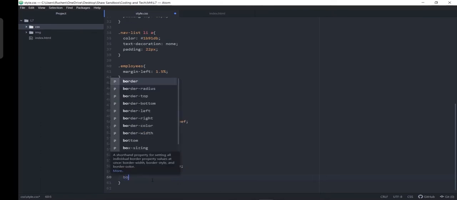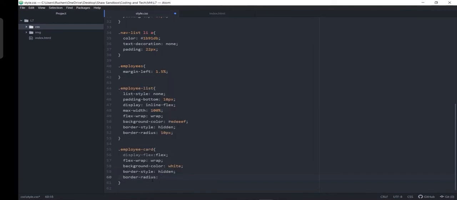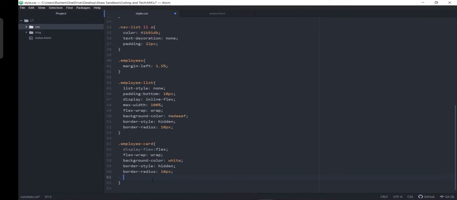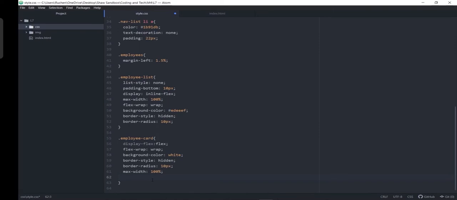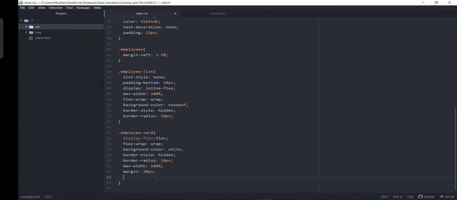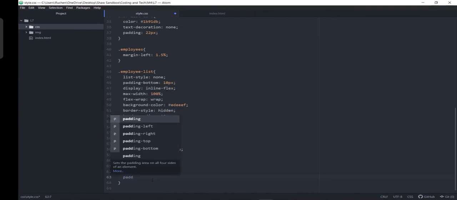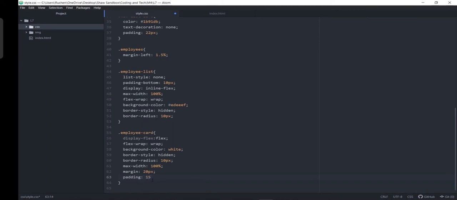After I've hidden the border, I will give it a radius of 10 pixels, just to give it that smooth edge. After I've added this, I want to then go ahead and call the max width and set the max width over here to 100%. Excellent. Give it some margin of 20 pixels, and then some padding as well of 15 pixels.